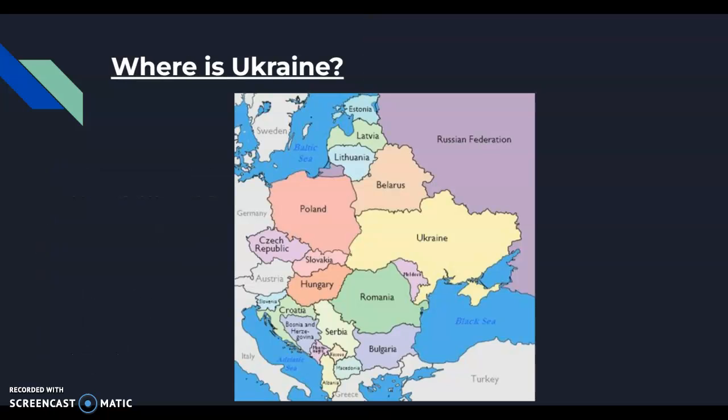So first up, pretty simple, where is Ukraine? I know this might seem like a pretty basic, pretty simple question, but it is important to know just on a political map, where is the Ukraine? It's just in Eastern Europe. I will talk a little bit more about the geography in the next slide. But the basic takeaway is, again, Eastern Europe bordering the Russian Federation to the east, Belarus to the north, which is an ally of Russia, Poland to the west, a key strong ally of the US and NATO, and Romania as well as Moldova to the south. So as we can see, surrounded on its west and south by more friendly powers towards Ukraine's sovereignty, and then a little bit less friendly powers of Belarus and Russia to the north and east.